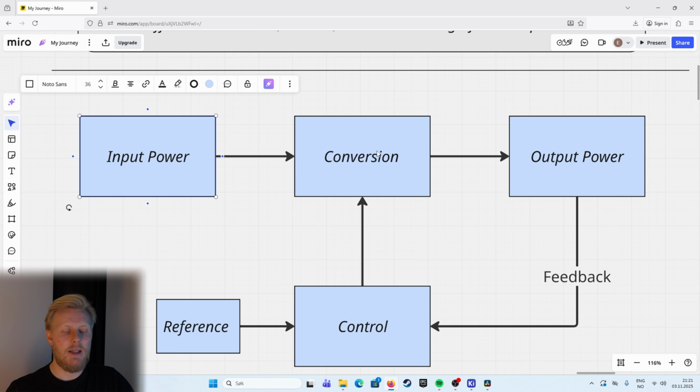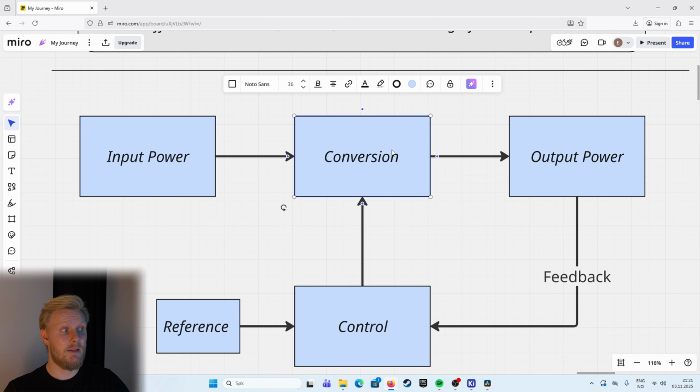So we have to convert it, and that's what the conversion stage does. It takes those input power properties and converts them to an output power. And the way we convert it efficiently according to the design properties is that we take a feedback from the output power into a control circuit or a control IC, or it doesn't really matter. We control it. So we control the conversion with a feedback and some type of reference in order to make sure that this conversion is happening the way we want. I hope that is clear.